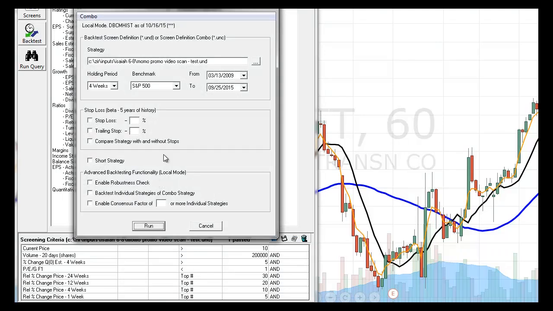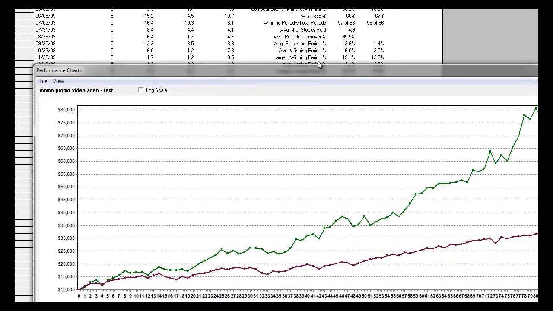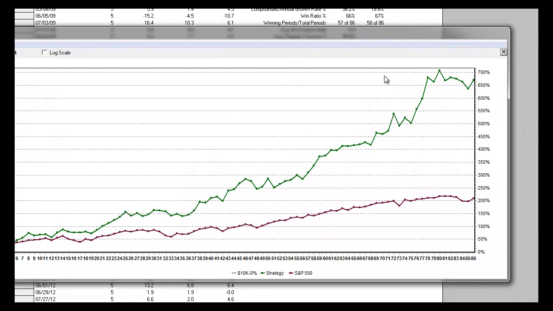We're looking at a back test period of starting at the very bottom of the 2008-2009 crash. That's March 13th. And we're running it all the way to the end of September of this year. That's over 6 years of data. And we're rebalancing the portfolio every 4 weeks. And here we have our back test, and you can see that we're looking at a very nice, healthy return up here of around 670% versus the S&P 500 over the same period of 208%. That's an annual compounded growth rate of 36.2. That's excellent. That's very, very good.